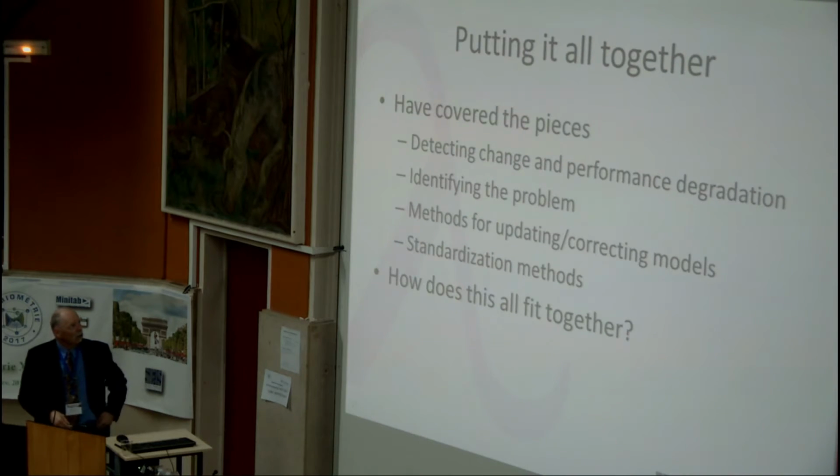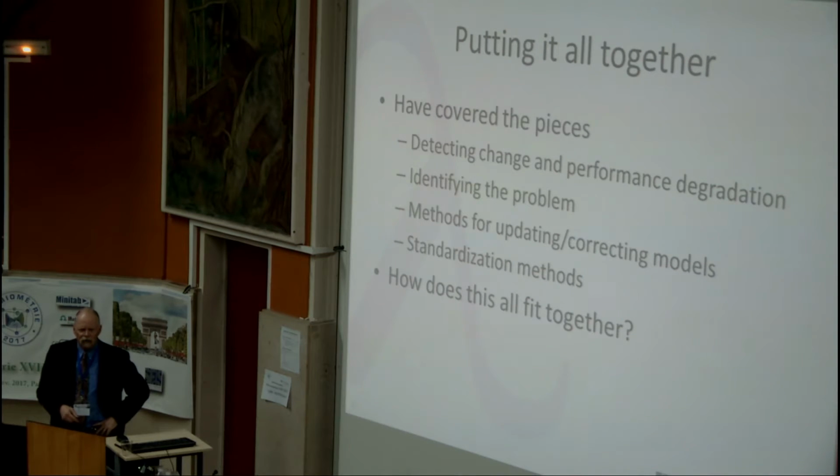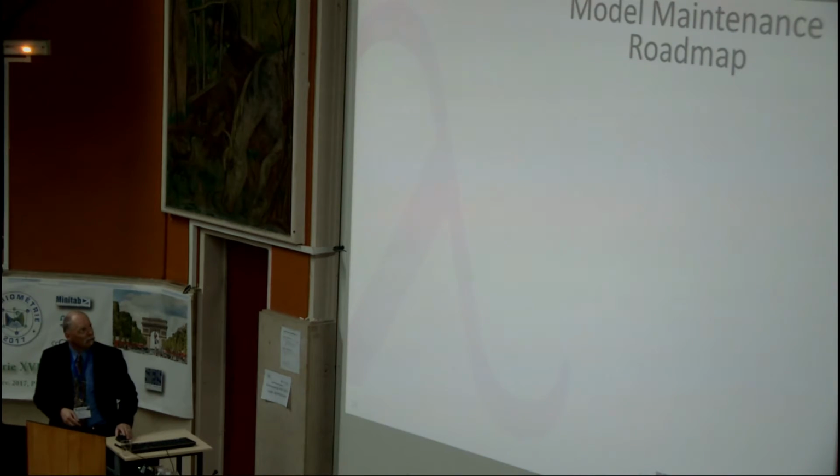So putting it all together, I've covered the pieces here, but that is detecting the change, identifying the problem, a method for updating or correcting, and standardization methods. So how does it all fit together? Well, I actually created this on the airplane a couple of years ago. I think it was the best trip over the Atlantic I've ever had.